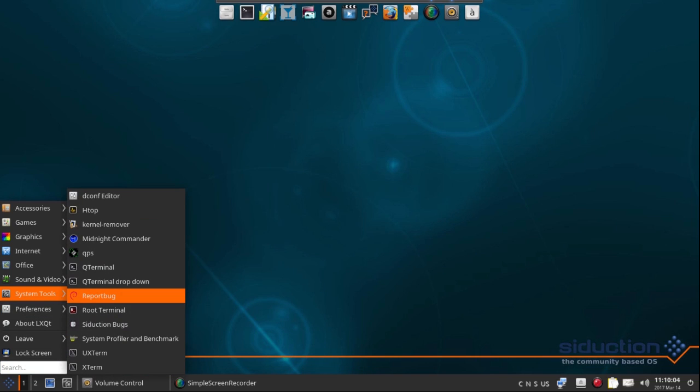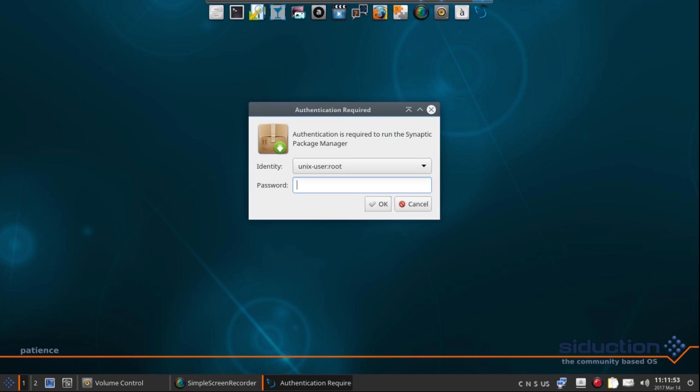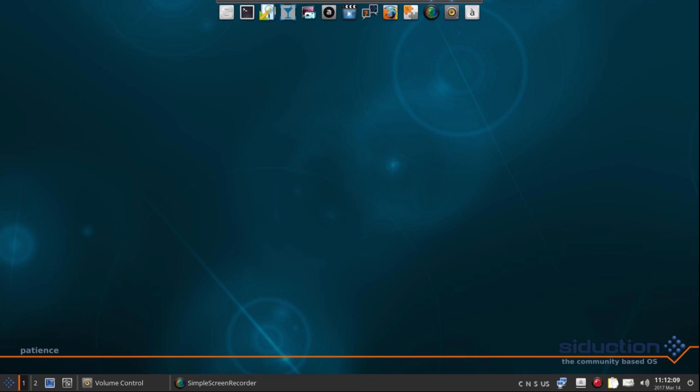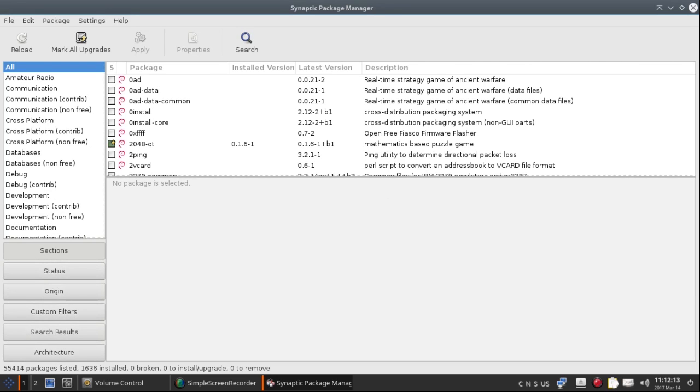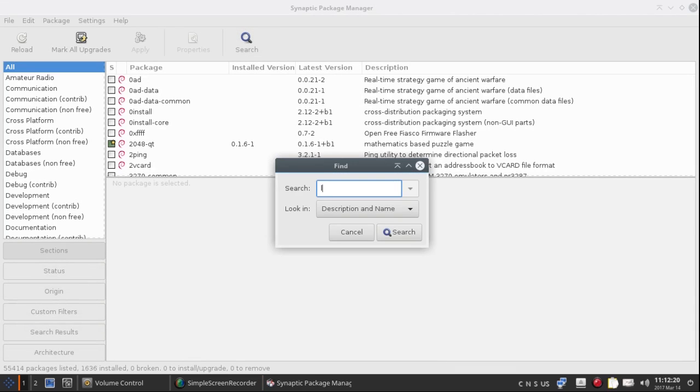Now, as I said, I installed Synaptic, and I'm going to see if I can install LibreOffice since there's no Office suite here. I'm going to search for Libre.